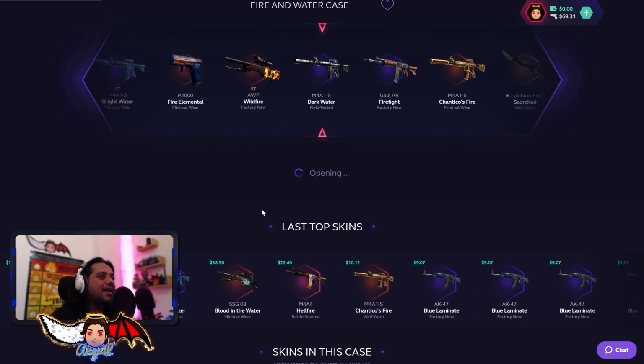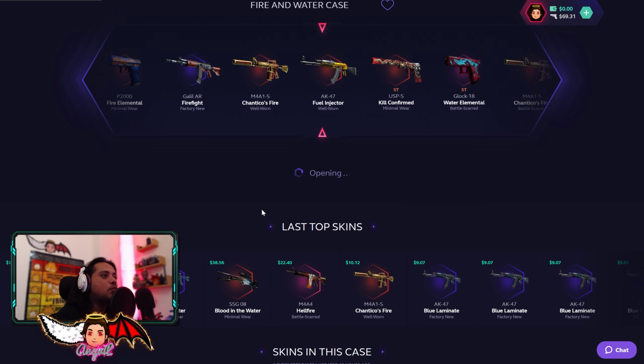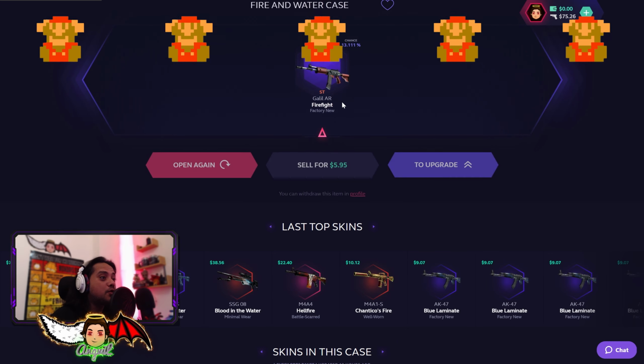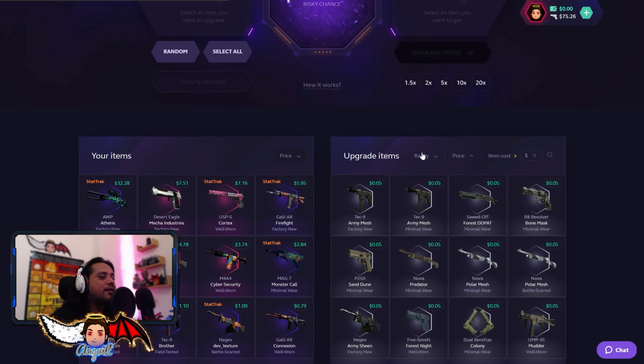$2. Last $8 of the day. Fire and Water. Give me... I don't know what you're gonna give me. Galil, Factory New StatTrak, $5. Not profit, man. So we wind up with 75.